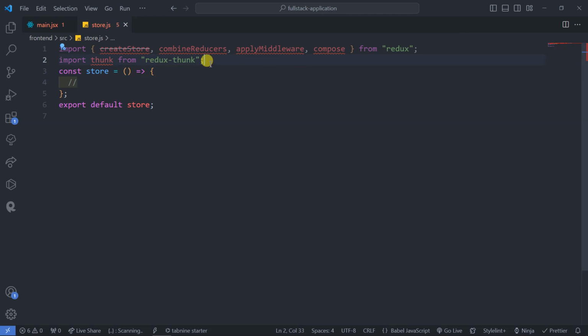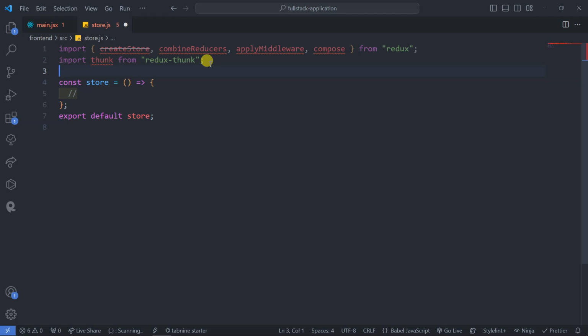Import thunk from redux-thunk. Now we have imported two things. One is from Redux, one is from redux-thunk. We have createStore, combineReducers, applyMiddleware, compose. Then we have thunk from redux-thunk. Next we will see what their importance is and why we are even importing them.